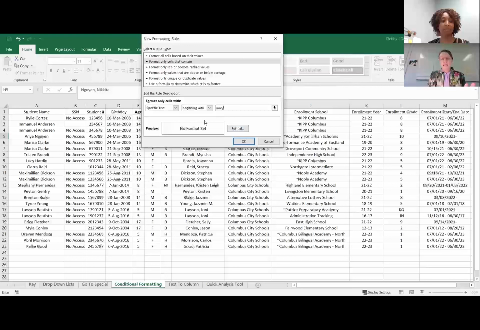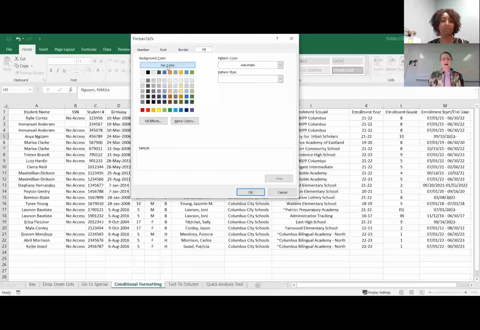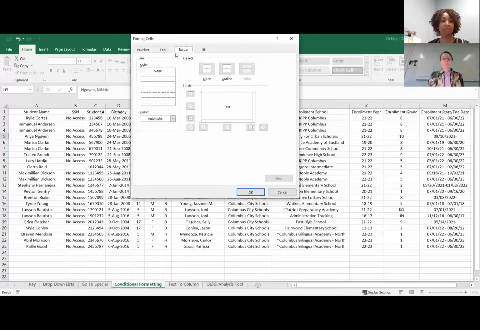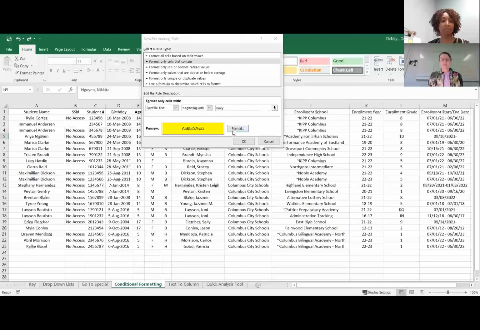Again, the formatting is important here because this is what it's going to look like, right? It's not going to give you a default format. I want you to think that conditional formatting is giving you that quick visual. And if you're not giving it any format, then it's not going to be a quick visual. So always have to go to format. This time we're going to go with yellow, and I'm going to put an orange border around it.